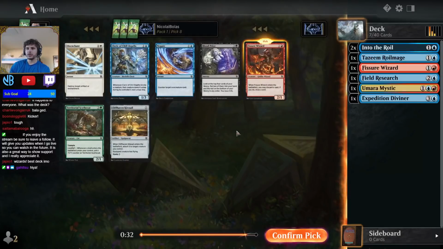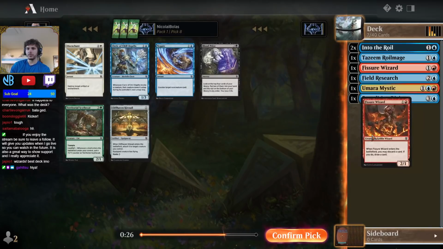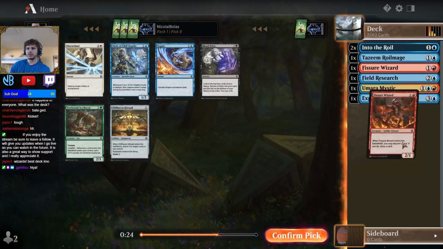And now another Fisher Wizard. Really heading in a good direction here. Fisher Wizard's great as a 2-drop. I don't mind running 1 negate sometimes as well.